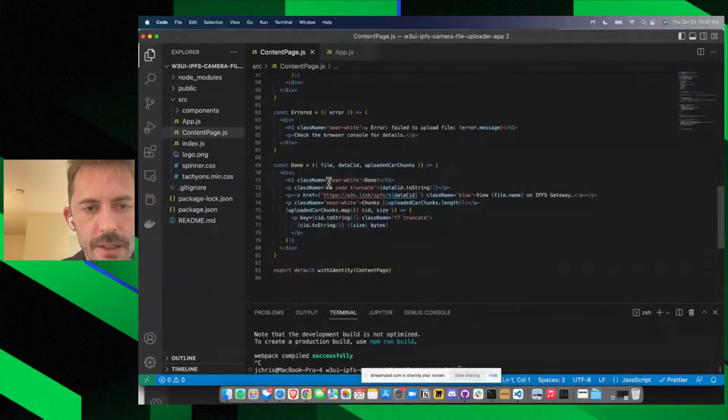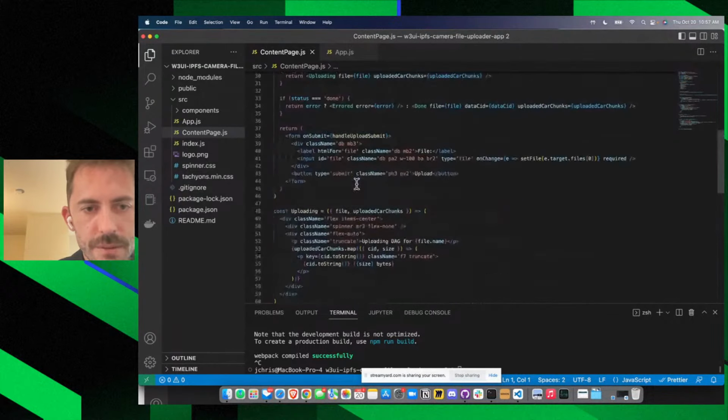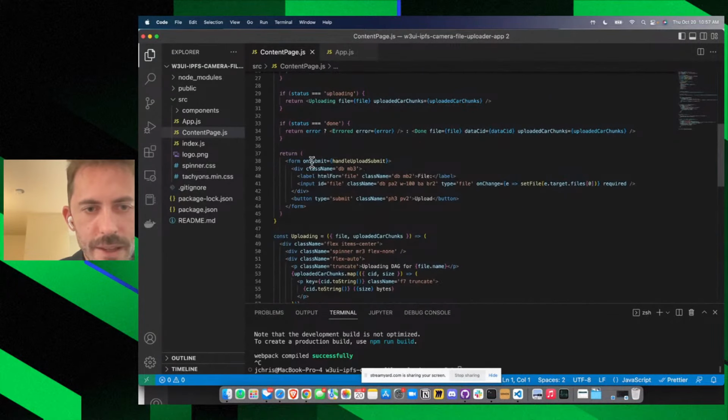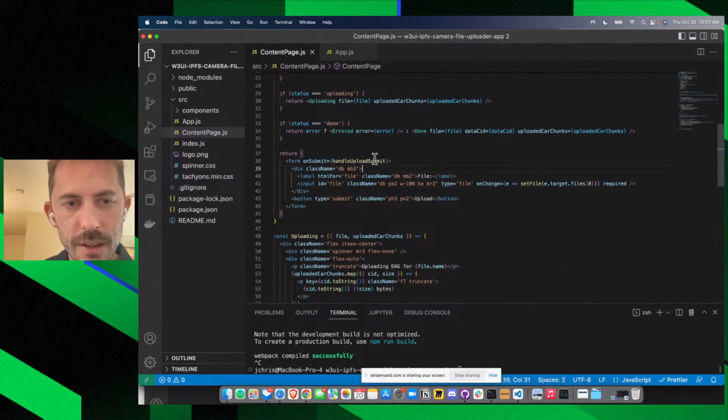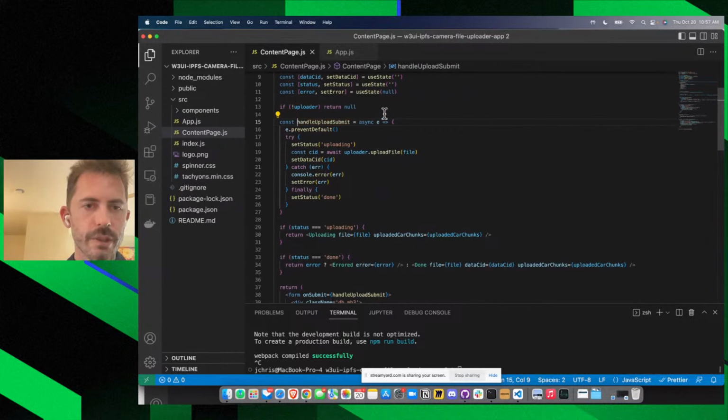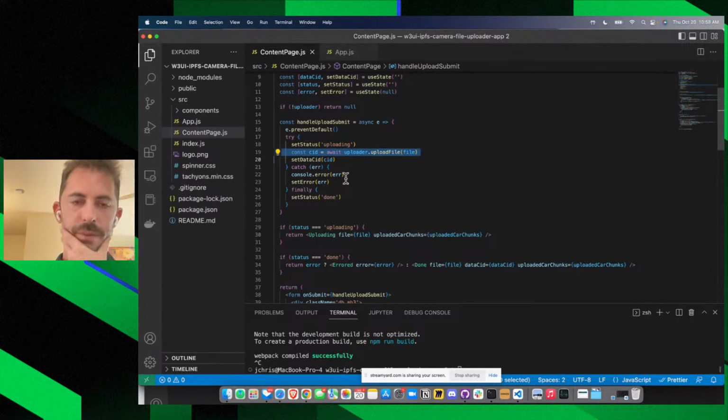It's just an input type equal file, and then call this set file function when we select the file, and do this when we click go, and all that's going to do is say, hey, upload file. So it turns out to be pretty easy. We're essentially replacing this with camera functionality.